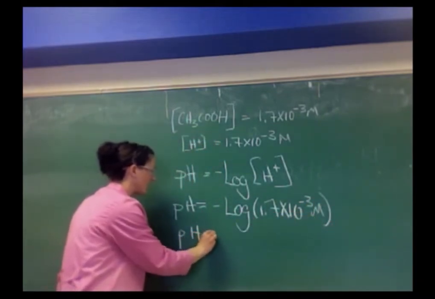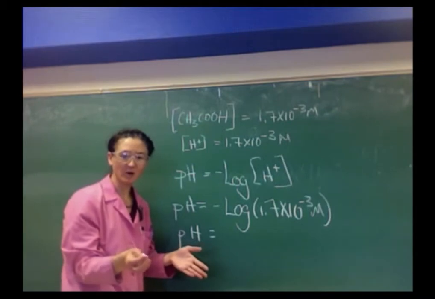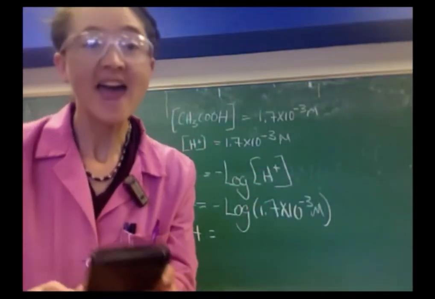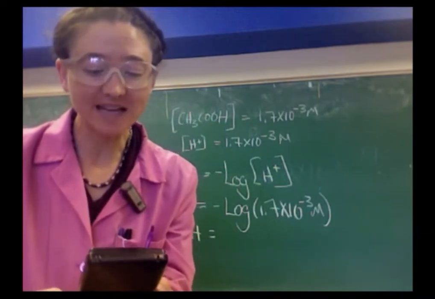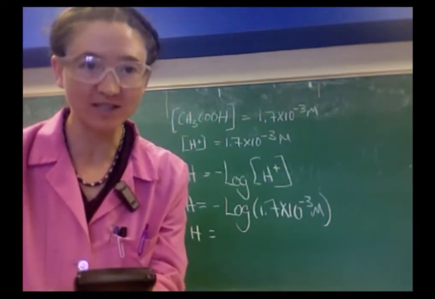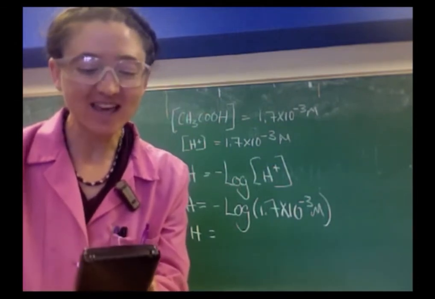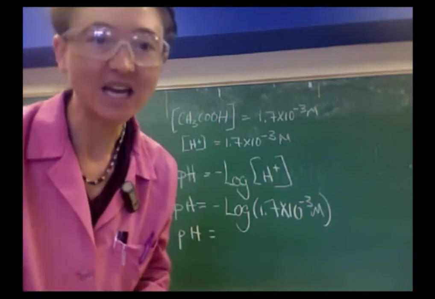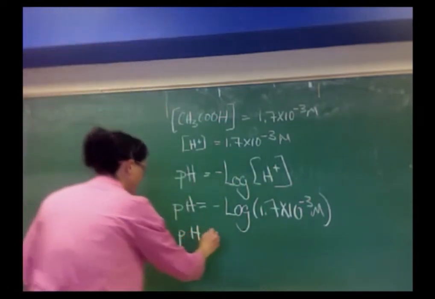and this is going to equal, okay, now everybody has their calculators, I hope. I'm just going to run and grab my calculator. Hey, got it, 2.76955. Okay, we're not going to retain all of those significant digits. So let's say that our pH should be equal to 2.8. So let's just write that down.